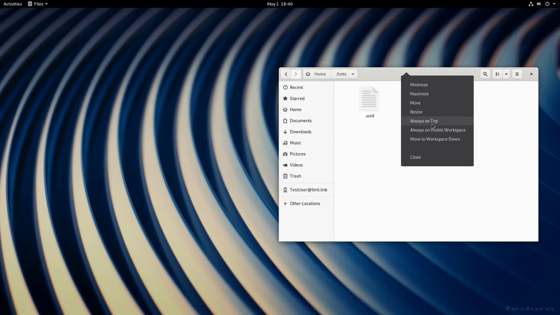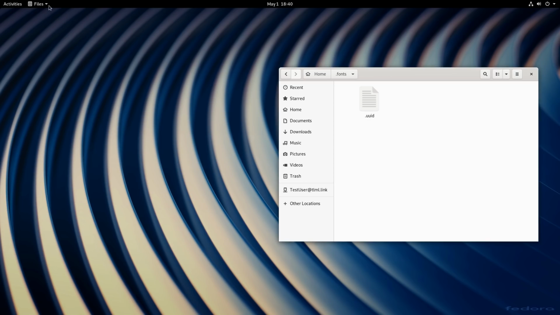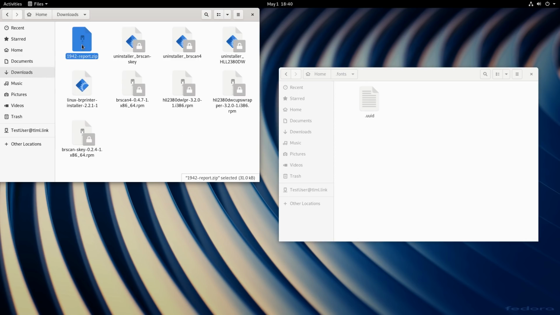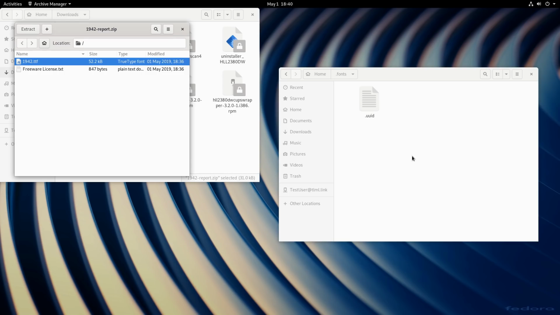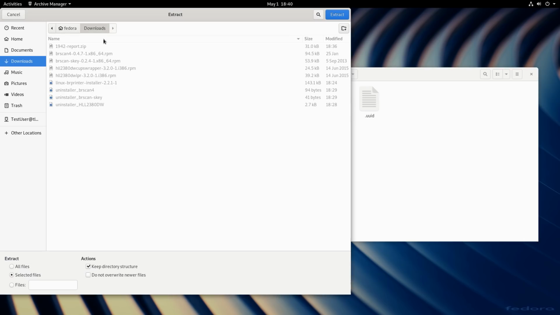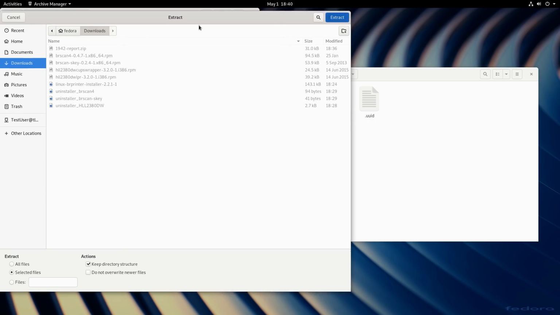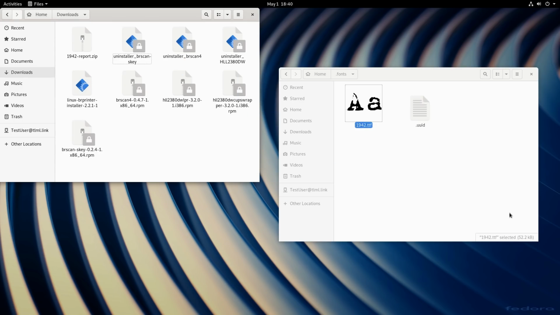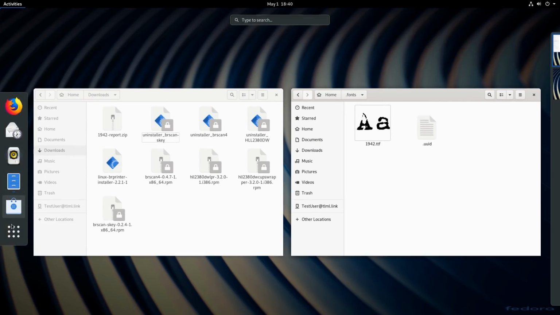So we're going to go ahead and open a new window just to get us into our downloads directory. And here is our font. And if I just copy this guy over, we should be able to copy it over. See, this is why I use Cinnamon. I use Nemo because I can go directly from here without extracting it first. Let's just extract it. All right. Now I should be able to drag it over. There we go. Now it's dragged over. I'm spoiled by Nemo.